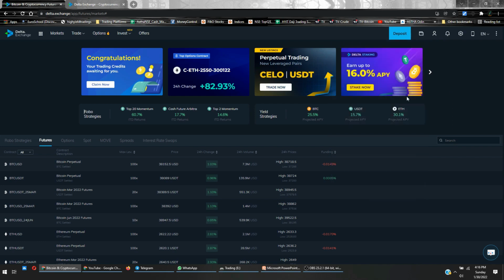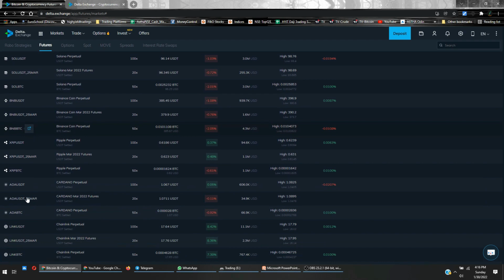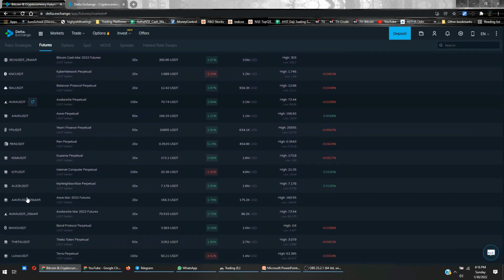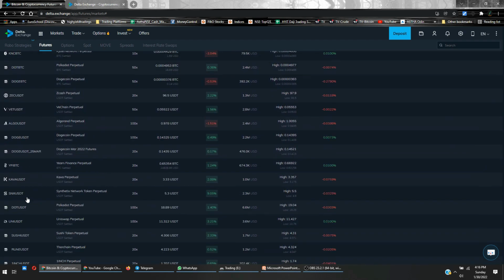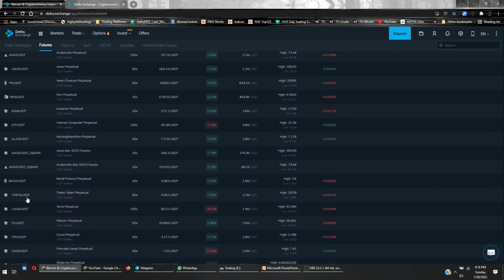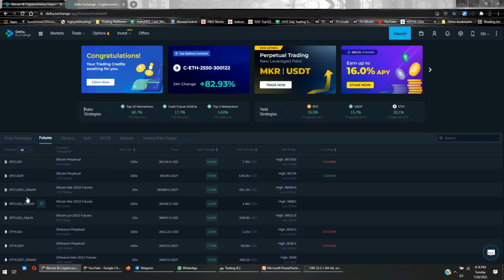Okay, next, we have to concentrate on the futures tab, and below futures, you will see a lot of options here, right? These are the coins, these are the cryptocurrencies on which you can trade. Too many cryptocurrencies are there here. So we will concentrate on only one, that is BTC USDT. Now remember, there are two things here. One is BTC USD, that is Bitcoin USD. The other one is BTC USDT, that is Bitcoin USD Tether.